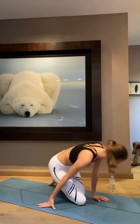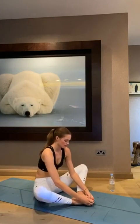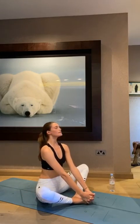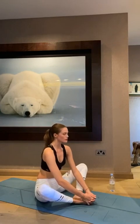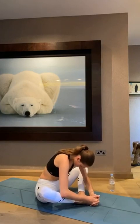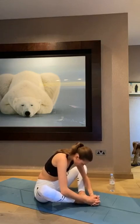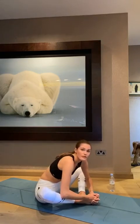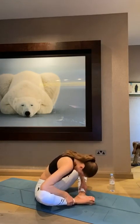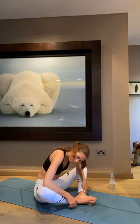Now we're going to meet back on our mats in what I like to call a butterfly. So let's just sit down. Put the heels of your feet together. Inhale and let's exhale forward. This is a really good exercise to open up your hips. I have really tight hips because I sit a lot on planes and traveling. So this is really good for my hips — such a nice stretch. You can make it harder by pushing down on your knees with your elbows a little bit.